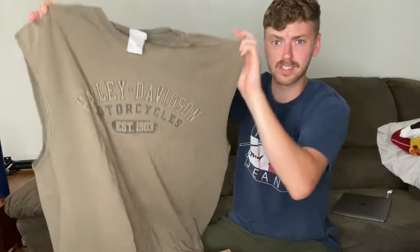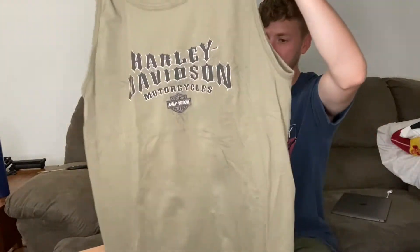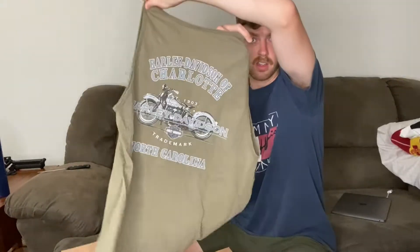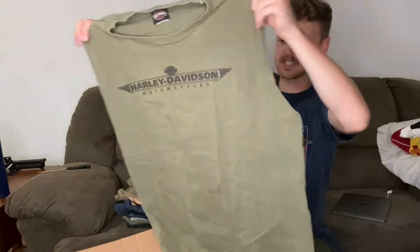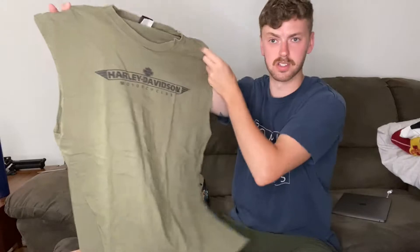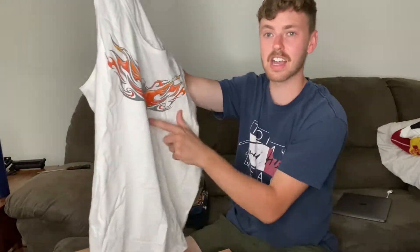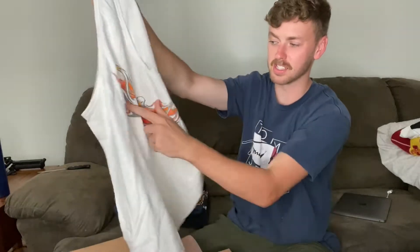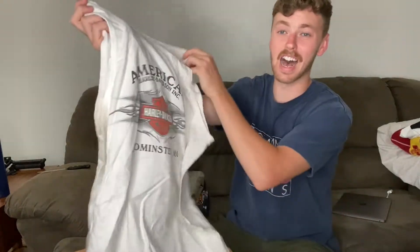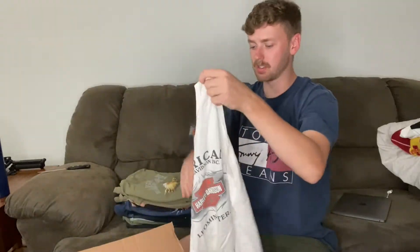Here you have a Harley Davidson tank top — if you want to show off your guns. Oh, here you have a real Harley Davidson tank top, spell out. And that's three green tank tops in a row. This one is from Massachusetts — a lot of these are from Massachusetts. Another tank top, also from Massachusetts — this one is from 2005. I actually have this same Harley tank top with the same front graphic, but it's an Iowa destination on the back. The flaming eagle is a good keyword to use.